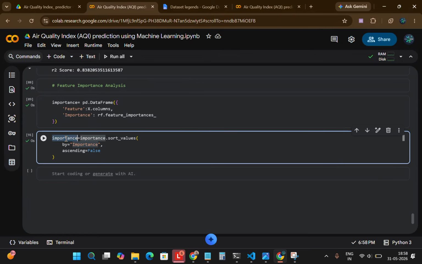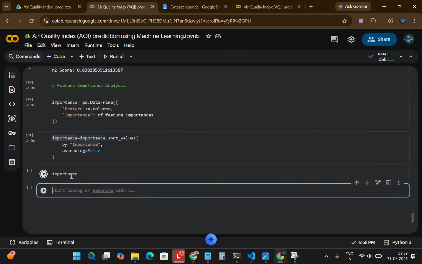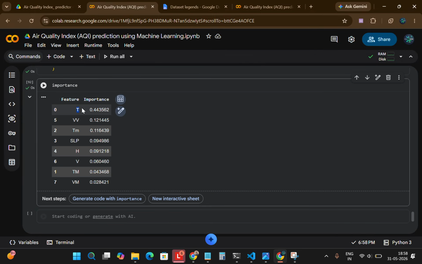Now let us print it. See, so T was the highest contributing feature towards the prediction. This is the conclusion we can make from here.